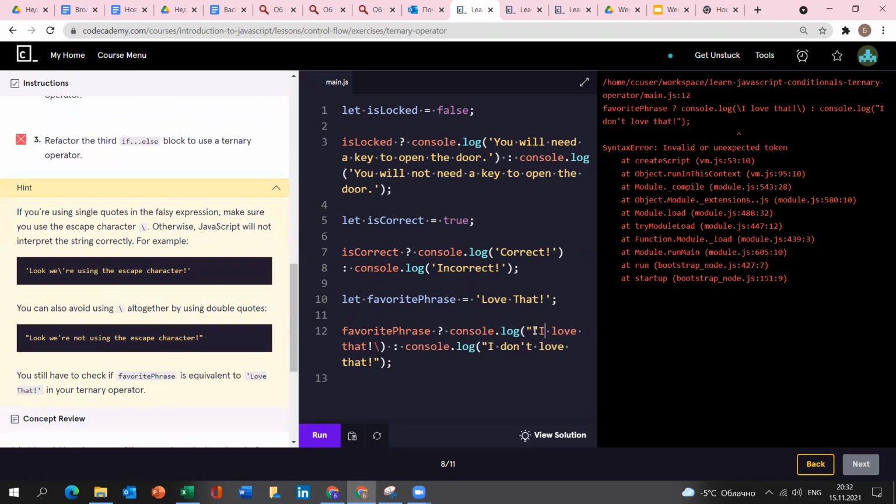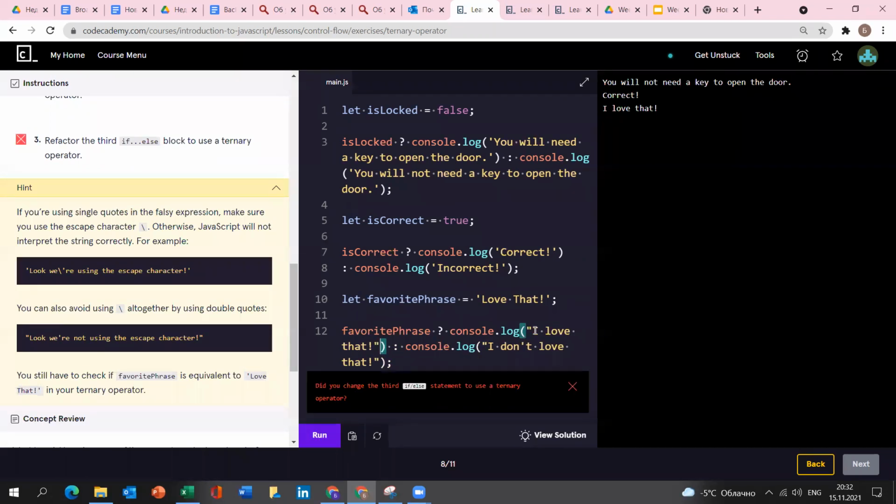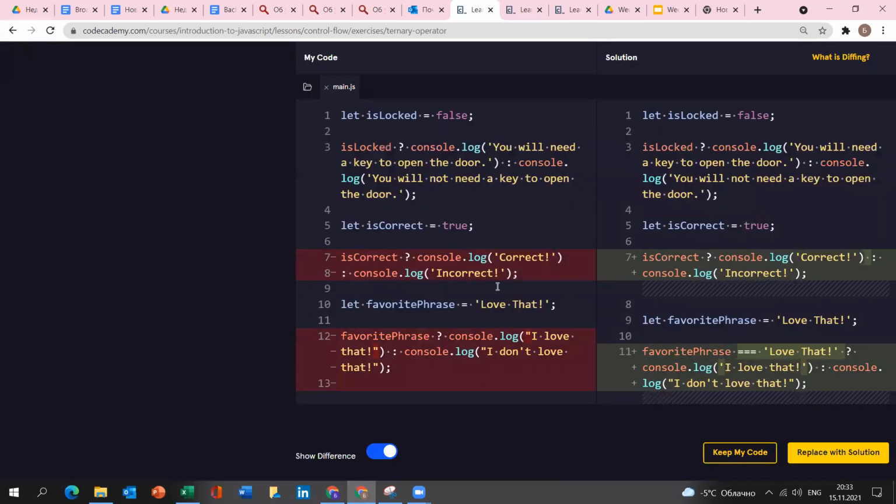I got stuck and I want to know what was the mistake in my question.